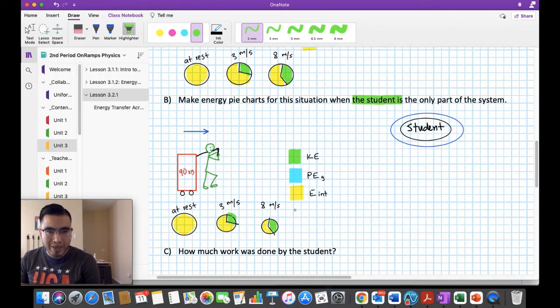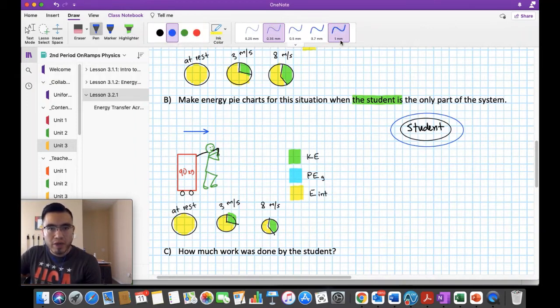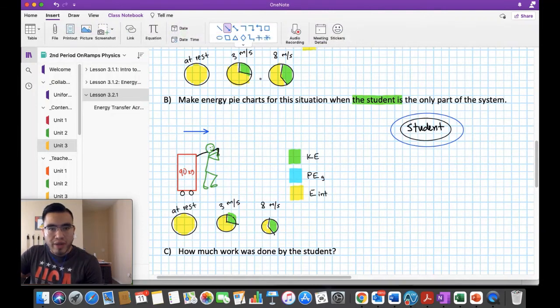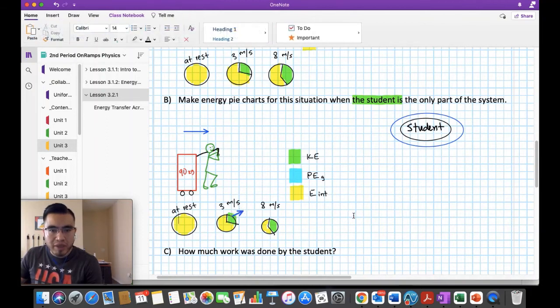So he's using his energy. So how can we justify the fact that the student doesn't have the energy with which they started, right? That's why we have work, and we can show that by means of an arrow. What this arrow means is there's work being done outside the system boundary because the boundary is just the student.